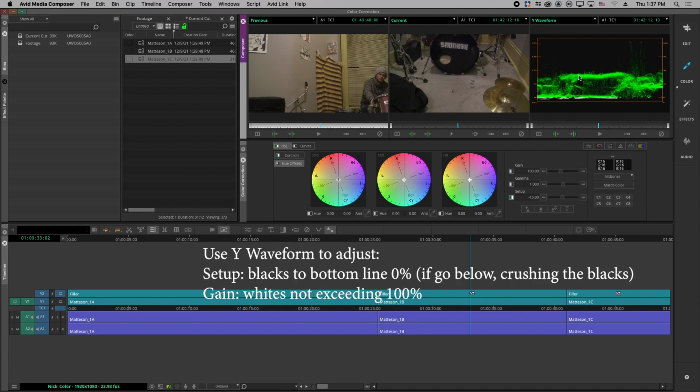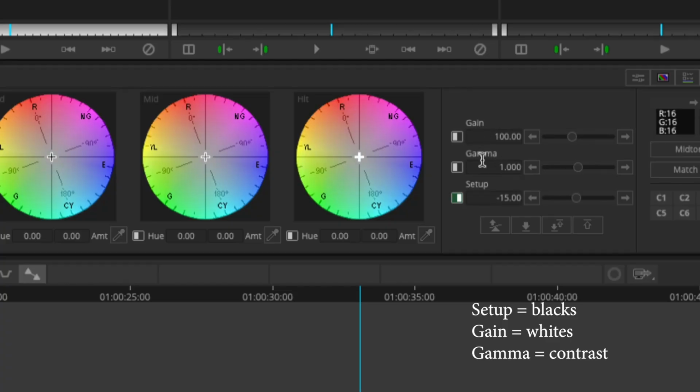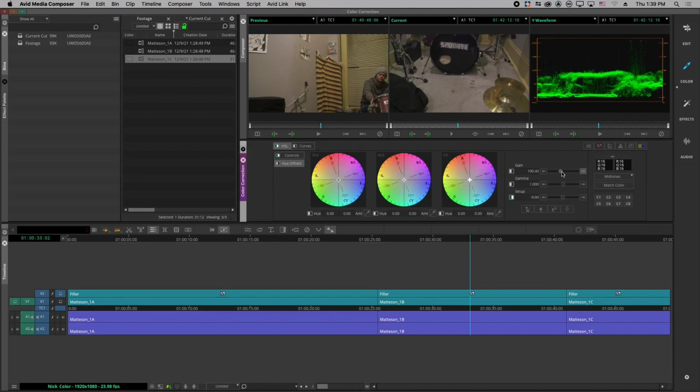The top of the graph is where the whitemost part of the image, and the bottom is the blackmost part of the image. You'll lower the blacks by adjusting the setup controls. You'll bring up the highlights using gain and then adjust the midtones using gamma. You can see that with this image, it's pretty dark, and you'll want to bring up the whites highlights using gain to help balance the image.